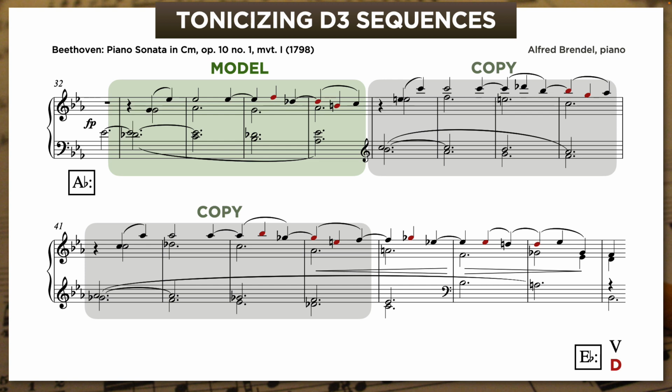So I can't imagine you had any trouble hearing that the model is copied twice. You might have also noticed that the harmonic rhythm is pretty consistent with exactly one chord per bar throughout. The question, though, is how to understand those chords. The passage clearly starts in A flat major, so we might start by asking where that first key starts to get blurry. The model doesn't waver.